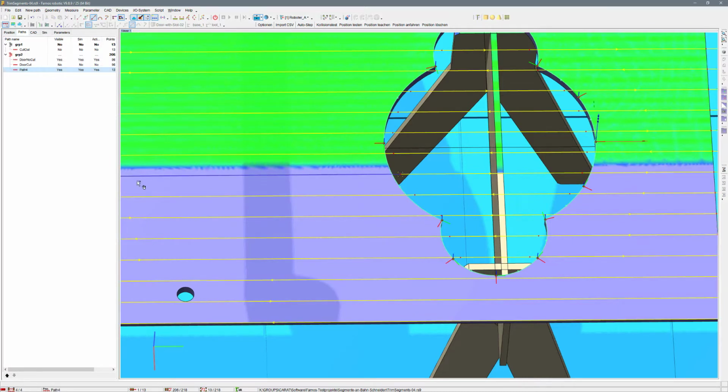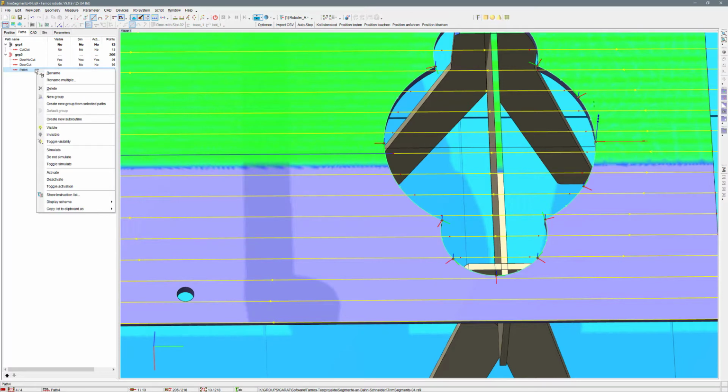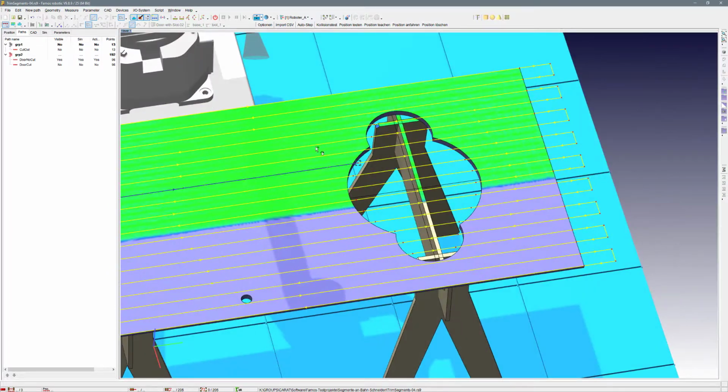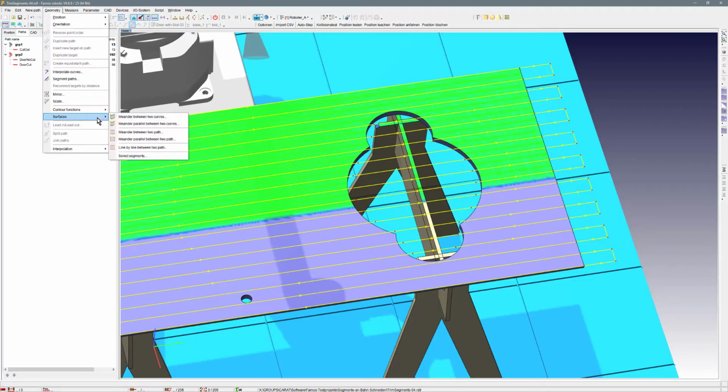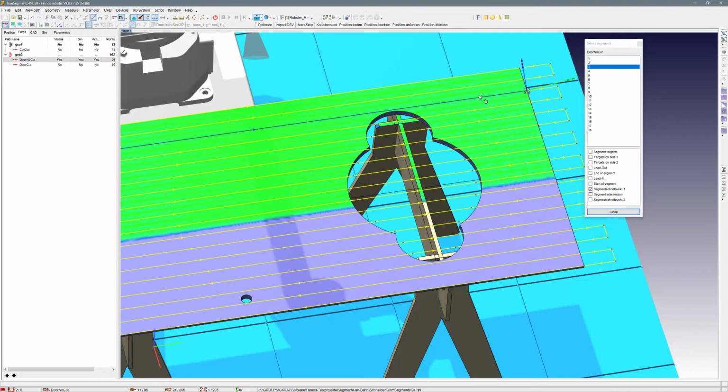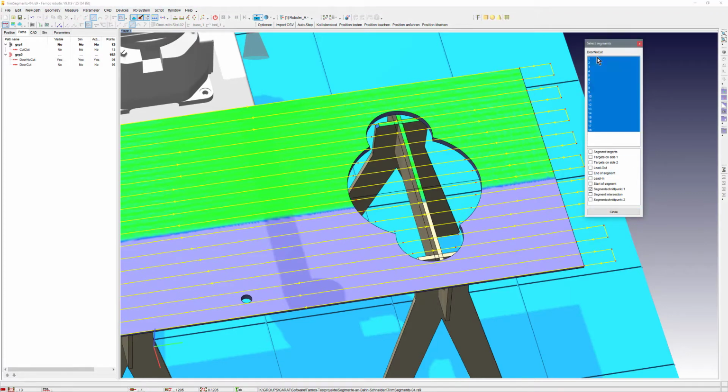With this border path, we delete it. We don't need it. Delete. Okay. Now we have to select all targets that go in the cutout and turn the signal off. To do this, we can do this manually, but for more complex parts this could be difficult.